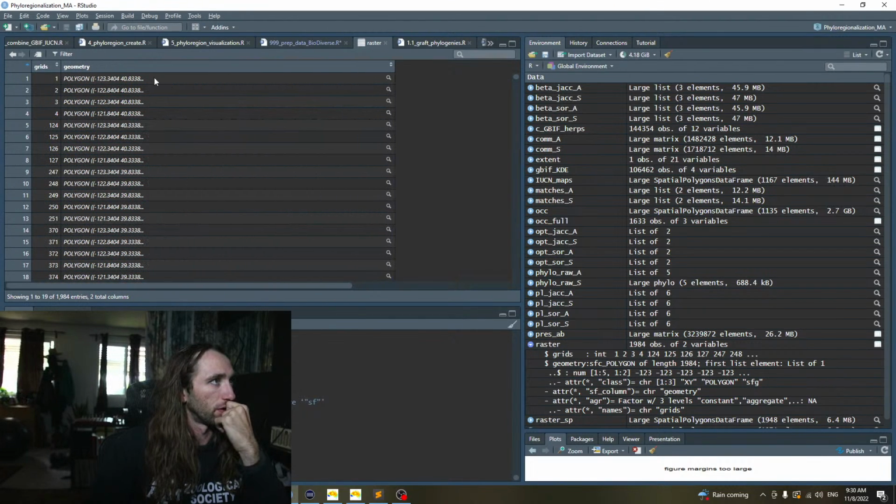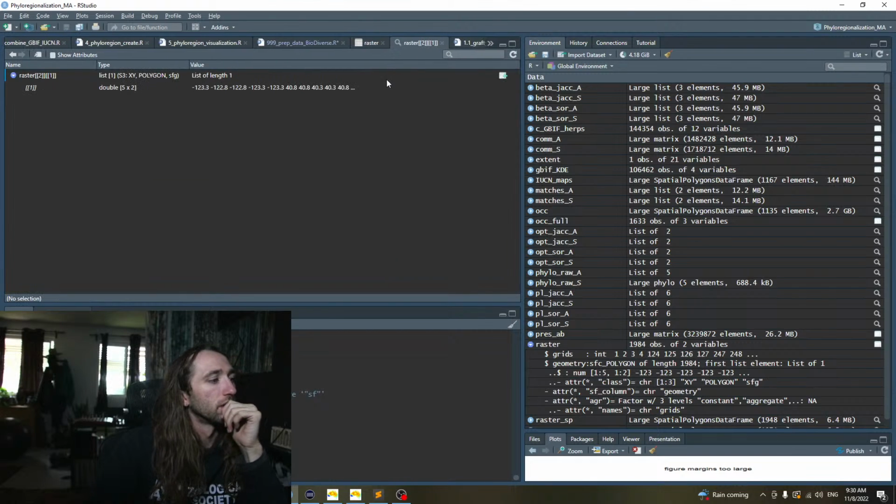Yeah, so the grid cells are in this format.